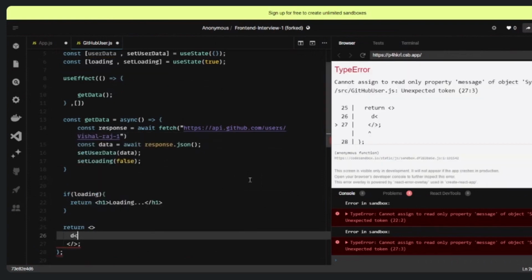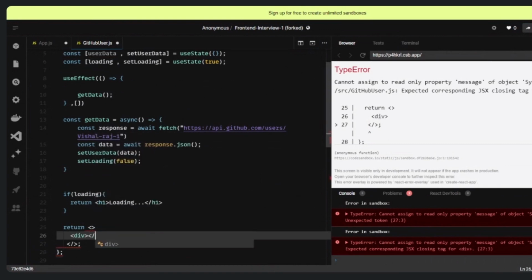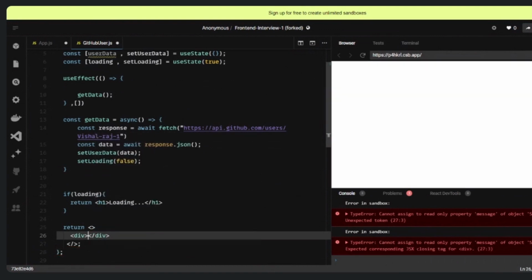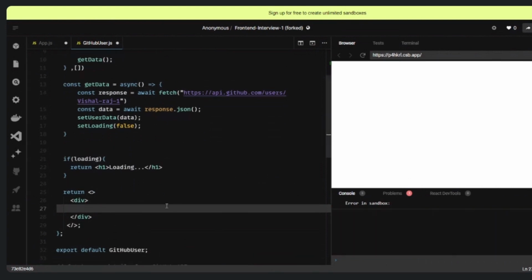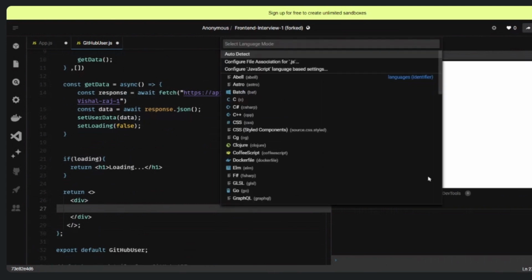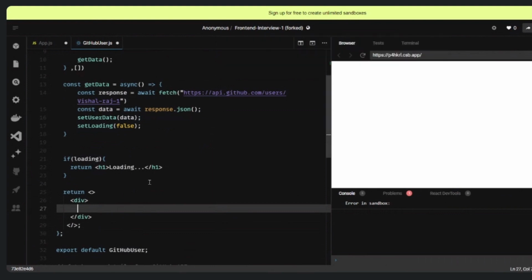You can press the JavaScript and make it React JavaScript so that you can use this. There is an option in the right bottom corner, outside the console. Click on that and make it React JavaScript. Now you can use it.